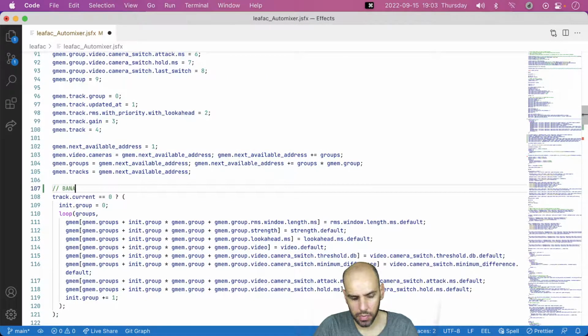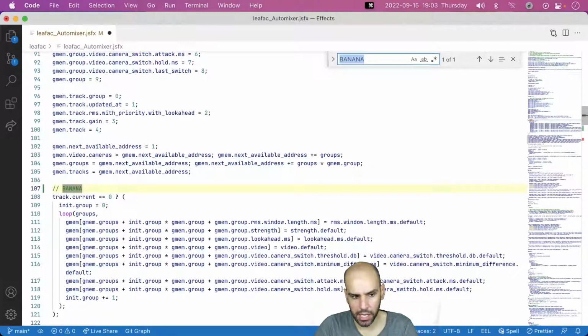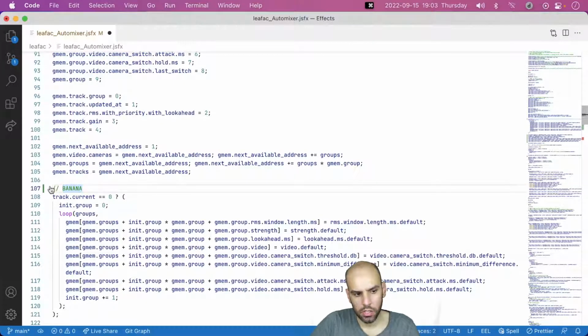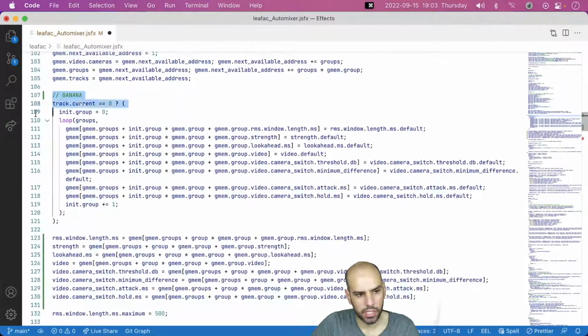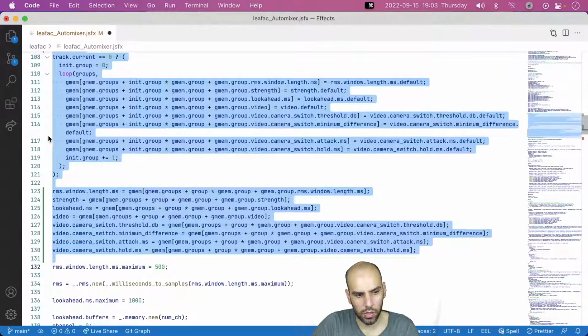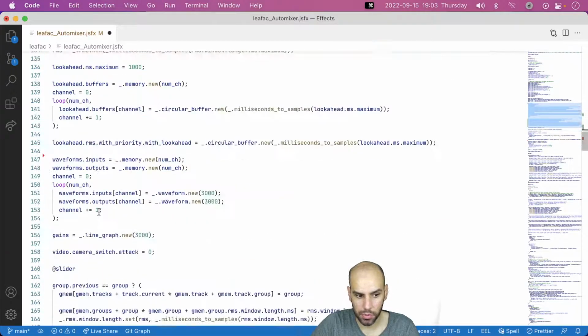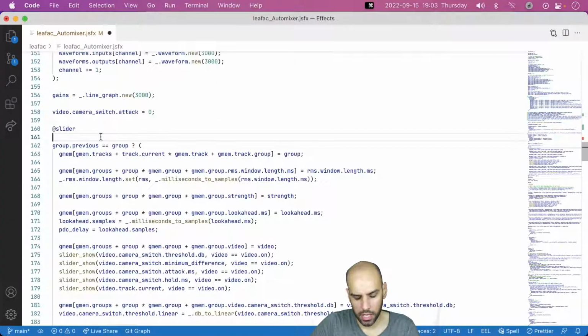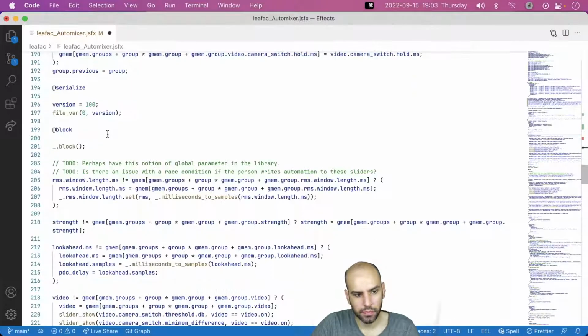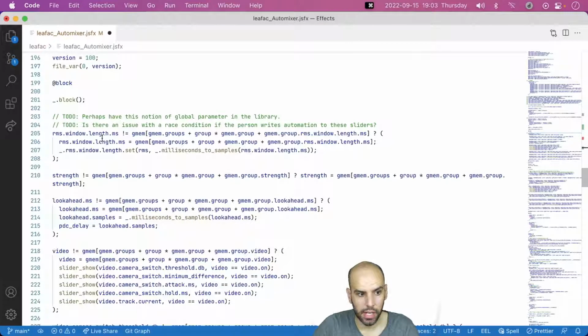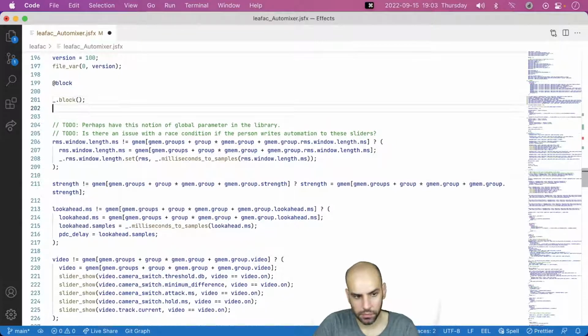I will use the word banana because I don't think I'm using the word banana anywhere else. There we go. So we will be looking for bananas later. There is this section that at least is just one compact section now instead of being two sections. Then we have this, which is another banana that we will have to keep track of. And the third and final banana is this.